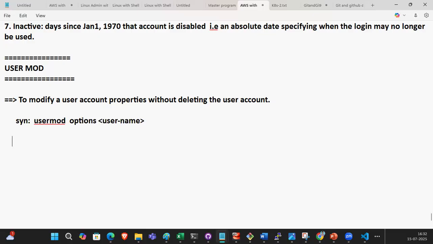What are those options? Hyphen u is nothing but the user ID. Hyphen g is the primary group ID. Hyphen s is the shell. Hyphen c is the comment.